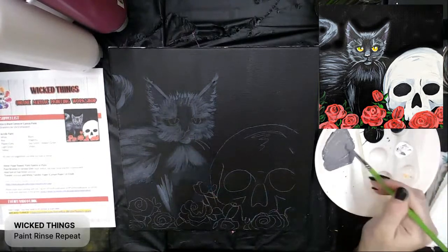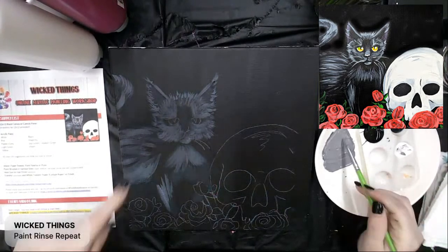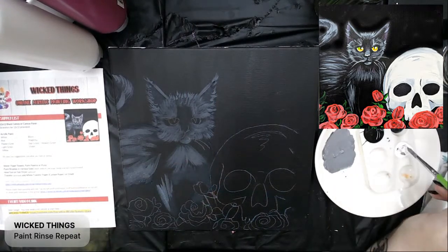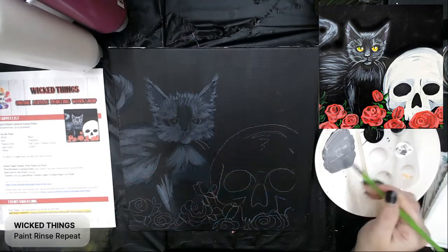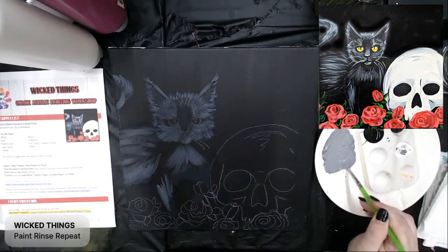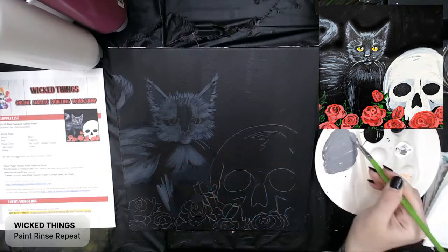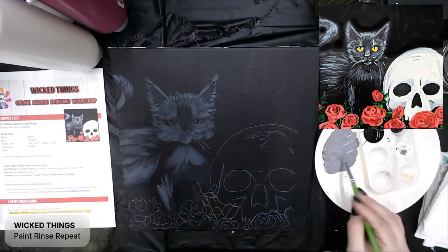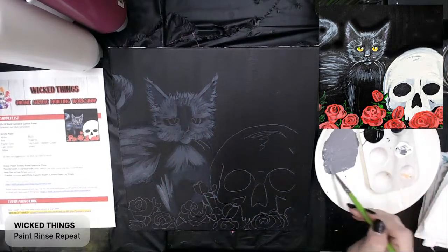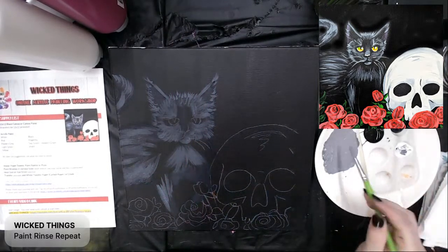And this is a pretty drastic change from what we just did. So when we start using this color, you're really gonna notice on this black canvas. All right, I think I am almost there. And the trick of making black cats is really just a lot of layers with these different colors.